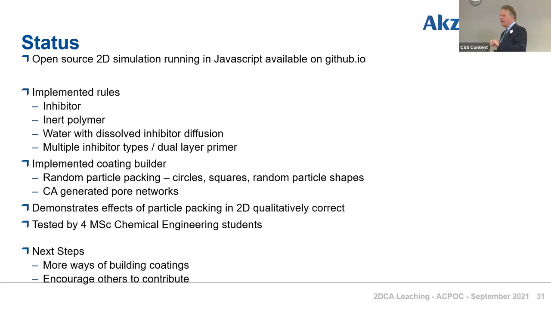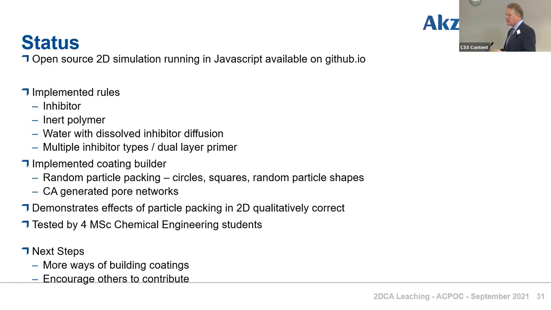The way in which we build the coating itself: I'm doing that by two mechanisms. One is particle packing, and the other is what I'd call pure plagiarism — taking the cave algorithm and building up a cave structure which doesn't look like a coating, but actually the connectivity is similar to what we believe happens and what we see in real coatings. It allows us to look at different things, and what we can see is that particle placing in 2D is qualitatively correct.